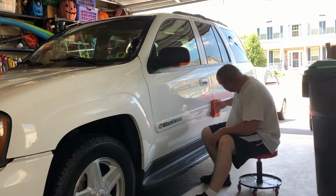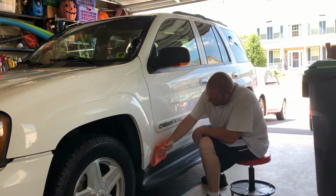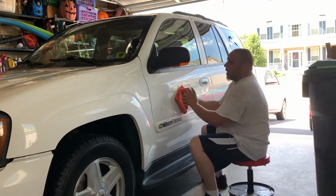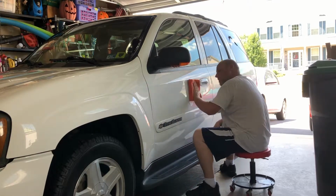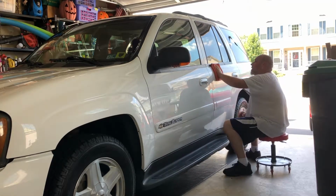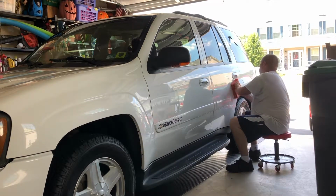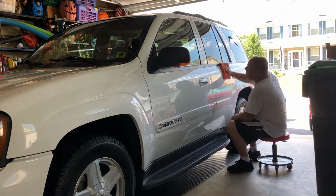Look how easy this stuff comes off. Very easily. I should be wearing gloves. I don't know why I didn't. Oh, because it doesn't let me hit record, not enough heat. But this stuff comes off very easily. Look how fast I'm getting this stuff off. I mean, that saves time too.